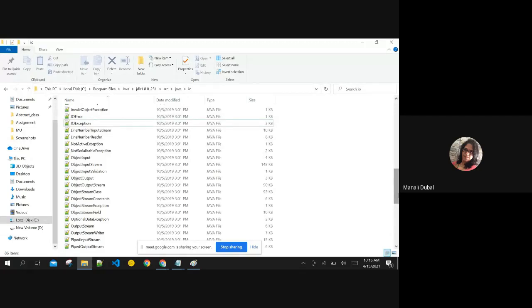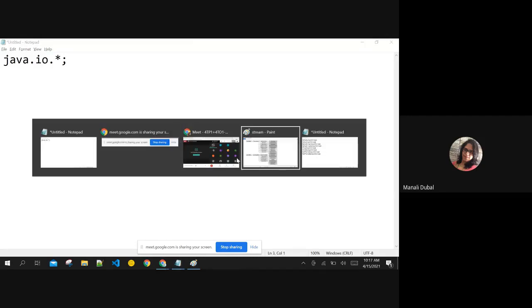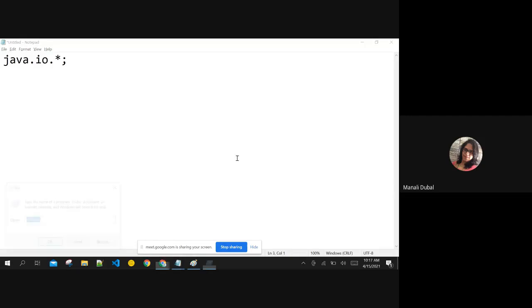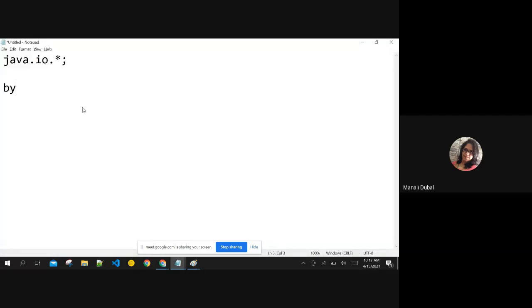Okay, and they have categorized this complete operation of stream input and output into 2 different categories. How they have categorized it, that I am telling you. They have categorized it based on whether the class is able to deal with byte or character, whether your class is able to input and output byte or character.